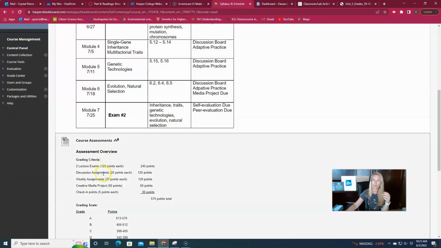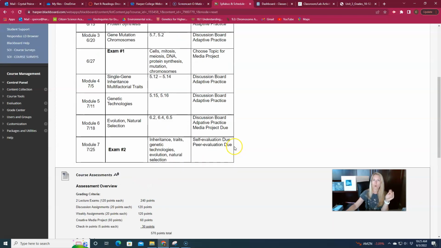So the course is pretty simple. We're doing exams, we're doing these discussion posts, we're doing weekly assignments. The other one kind of big thing, I always like to include one project for all my online classes, right? So something that gives me a way to understand your summary of the knowledge at the end. So exams can tell me something, okay? They tell me a little bit, but these projects tell me more. They tell me what you learned, what you retained, and what was interesting to you.